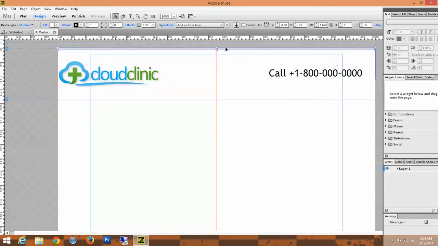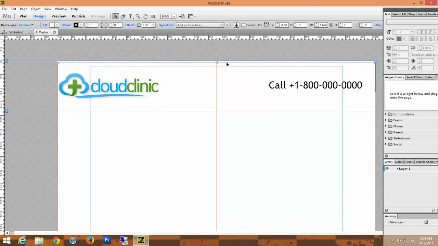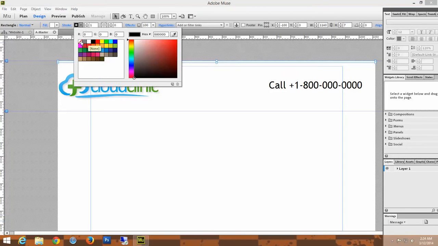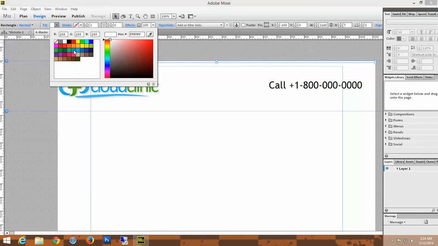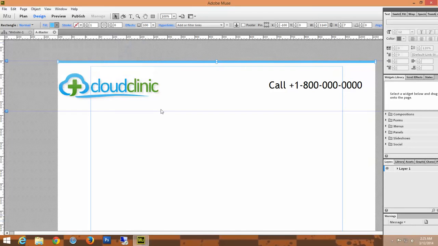Select it, bring it to the top, and now this would have a stroke, and it would not look good as a stroke object, so you can nullify the stroke as none, and then fill this rectangle with any color you feel like. My logo and my website are blue and green, so I go to blue and make it light blue here, and that's done.